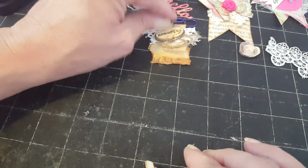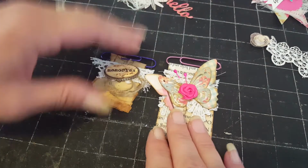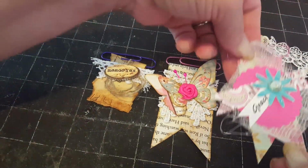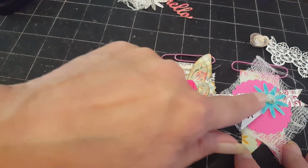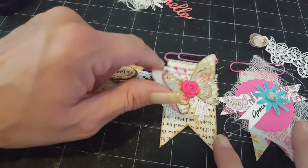So anyways, if you guys have any questions, leave them in the comments below. If you want me to show you how to make these embellishments, I'll be glad to do that. These are fairly simple. They're just punches.